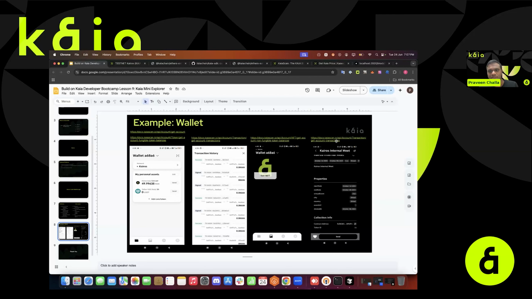And then if you want to show the metadata of the particular account, sorry, I think this is wrong, this is transaction information. The metadata API already has the metadata as well. There's a token URI. You can directly call that URI and it will give you the image, the name of the collection, and the individual NFT information as well, like the things which are shown here. So all these traits like start date, end date, related to one of the NFTs, you can get from the token URI itself. So these kinds of applications you could build with the Kaiascan related APIs.